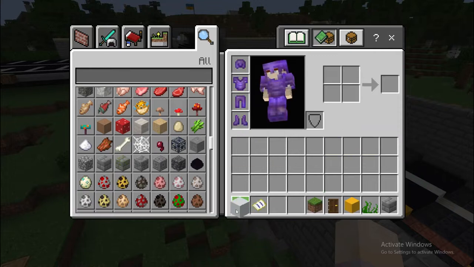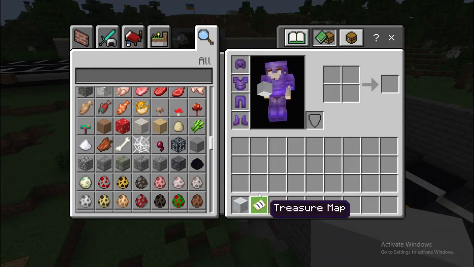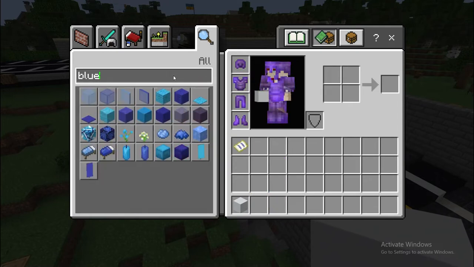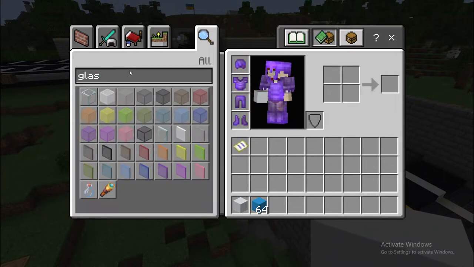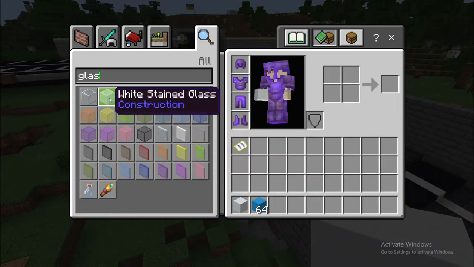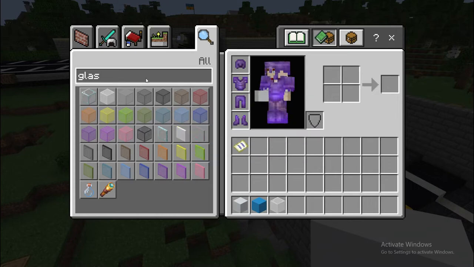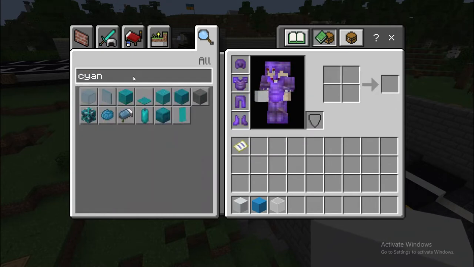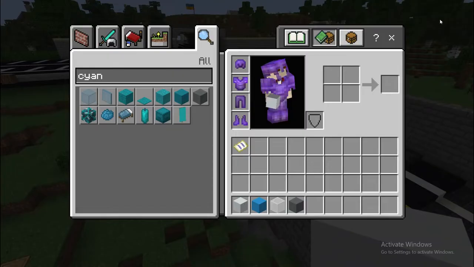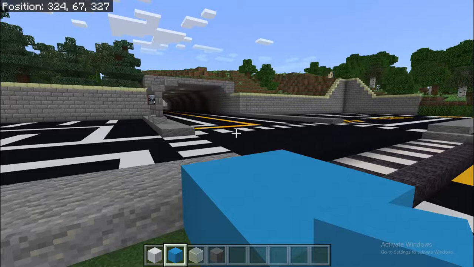Okay, let's keep the white concrete, because that might become handy. Keep the treasure map. So a light blue terracotta, perfect. A glass. I want a big sort of glass. I think white stained glass would be great. I don't know. I think I only want one. And then cyan stained clay or cyan terracotta. And I want a pillar here.